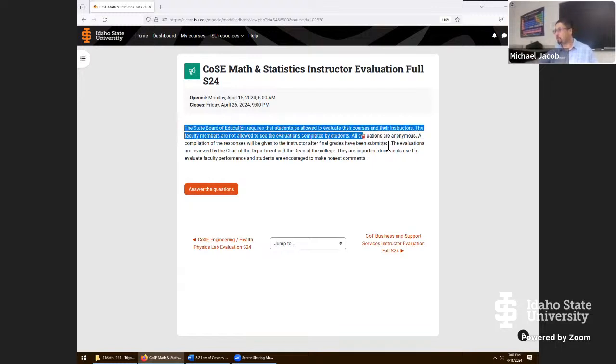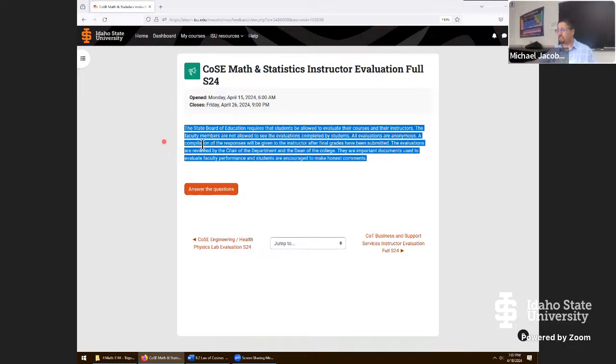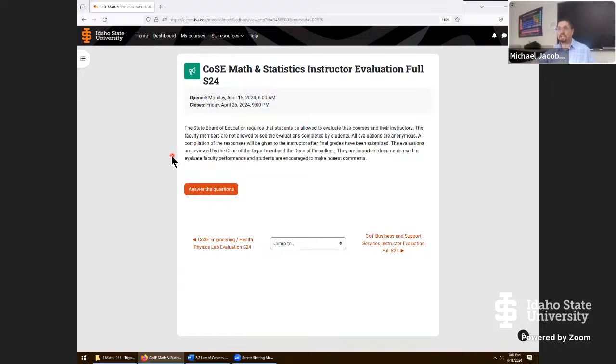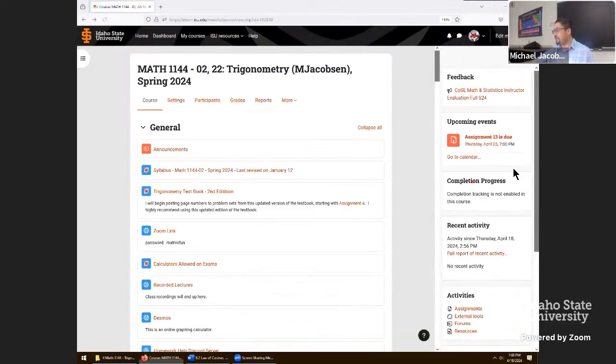But this is the math department's way to encourage you to do the evaluation. I don't know if that's the best encouragement, a big block of text, but I guess that's their way of saying it's important. But if you click on this right here, you're going to be doing the evaluation. It takes about 15 minutes. When you get to the very end of it, it'll just say, thank you for doing the evaluation. If you take, say, a cell phone picture of that or a screenshot, email it to me, and that will get you the extra credit. I didn't say what the extra credit was. Let's take a look. It's a little bit different in all of my classes.